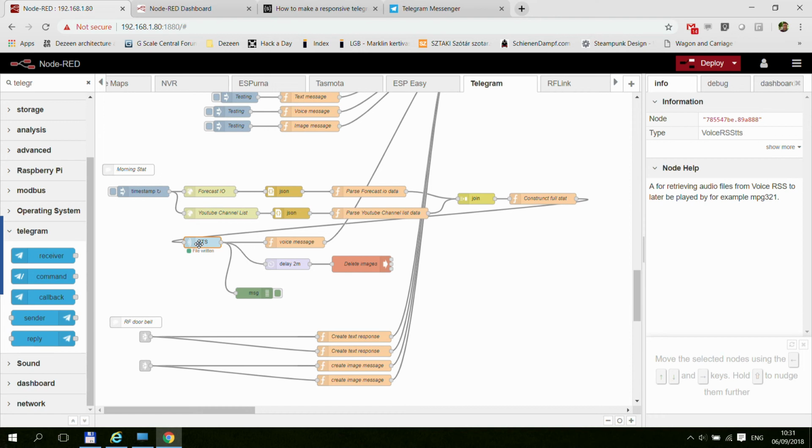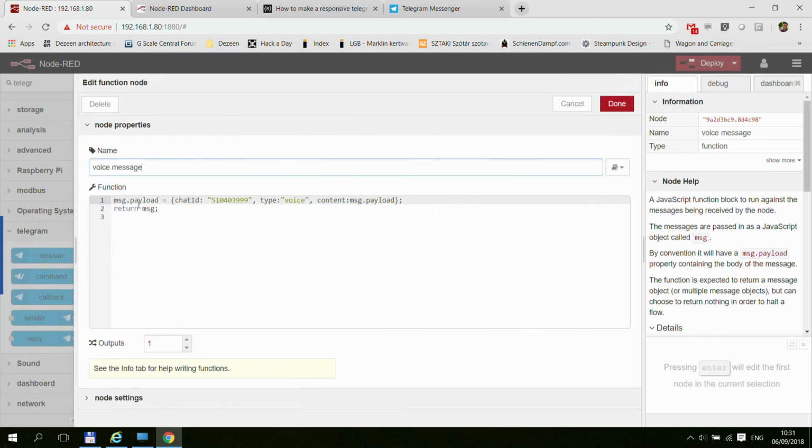Again, you have to go online, create an account, get an API key, and I think there is a limit of 10 voices per day. But I'm usually doing one, so I'm well below the limit. And it's not as nice as the Google text-to-speech, but it's nice. So what this node does, it calls that API, it sends in the text, and then it receives the response, and it saves the response in an MP3 file, and in the output you will get the file name. So all I'm doing is putting in my chat ID, which I basically hard-coded in here.